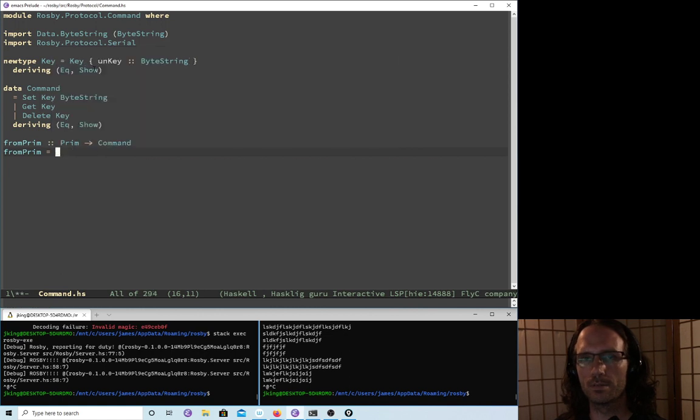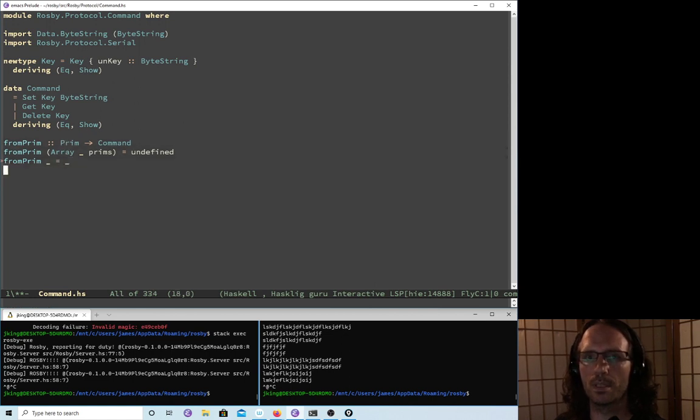Right, so let's go from prim. First of all, we're only going to handle arrays. I don't know if we really care about the array size right now, but we got the prims. We're going to put something there. I'm going to fill in the other ones because I don't really care what they are at this point.